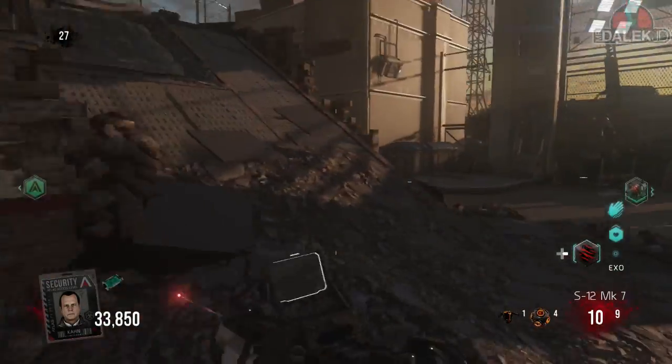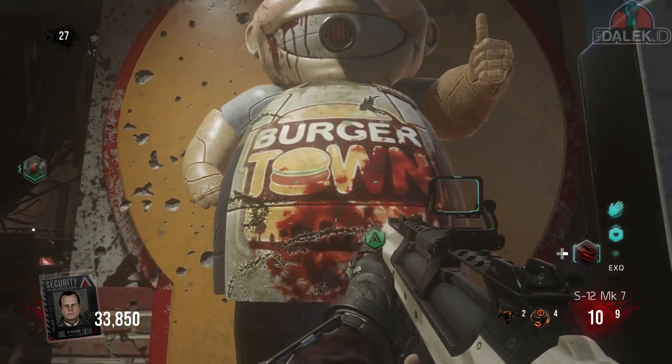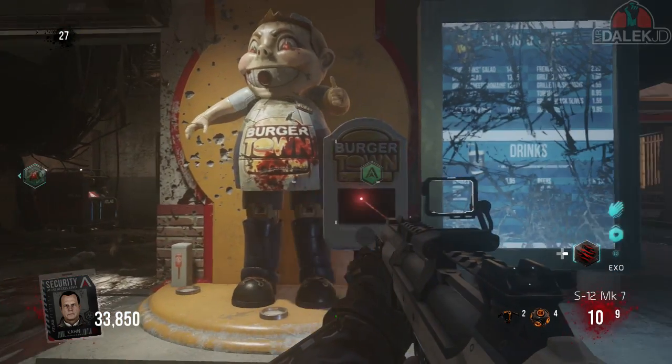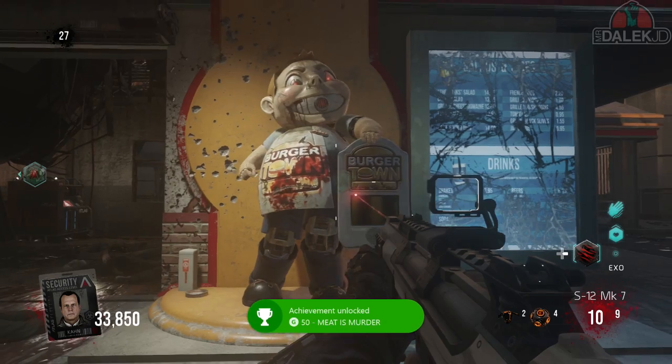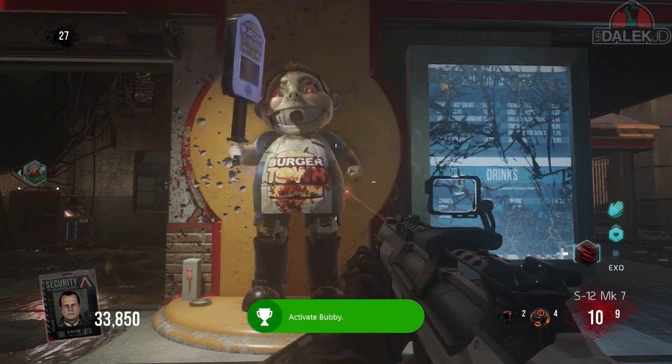Mr. Dalek JD here, and welcome to my full Easter egg guide for EXO Zombies Infection, the map in DLC 2 Ascendance. This is going to be the full Easter egg guide showing you how to finish the Easter egg from start to finish in one easy to understand video.